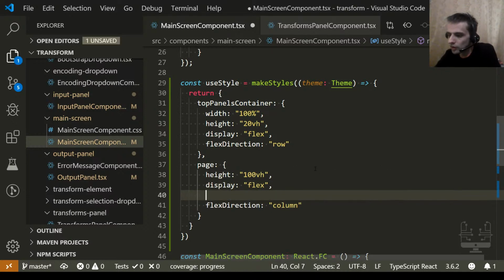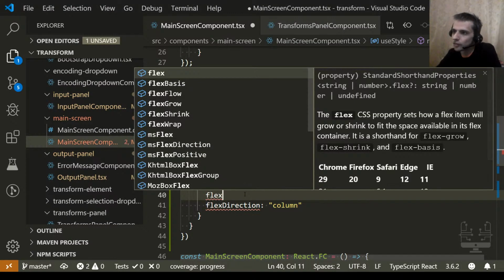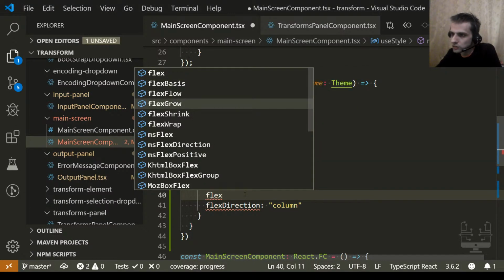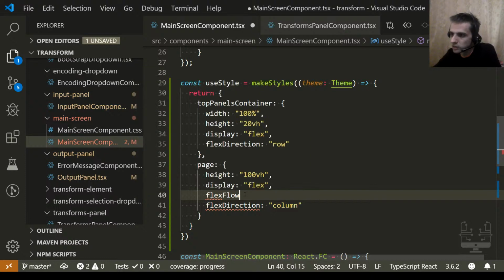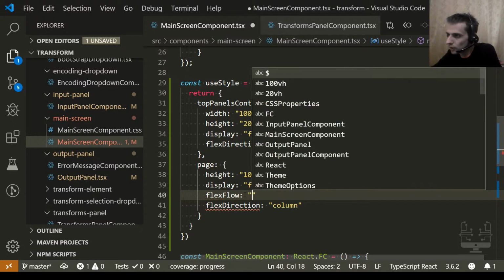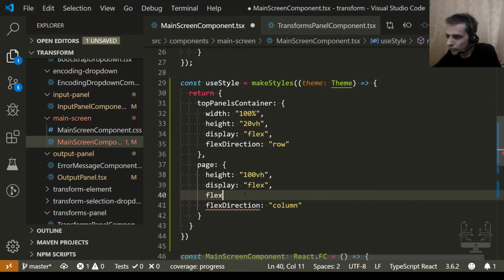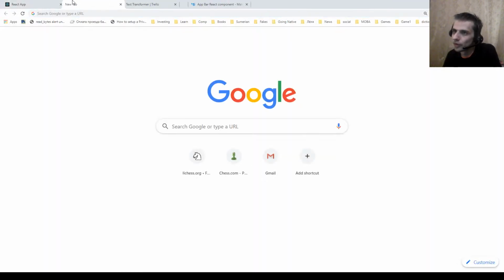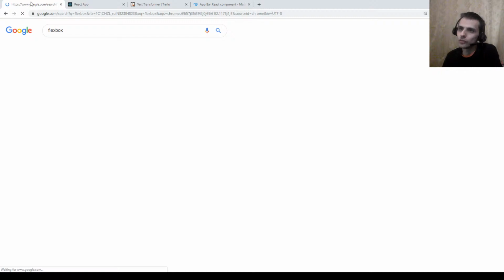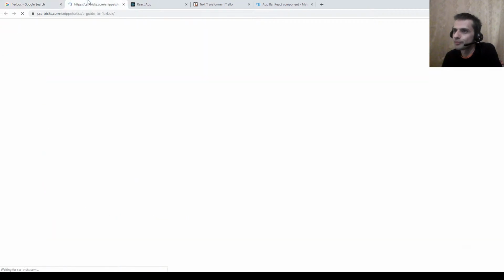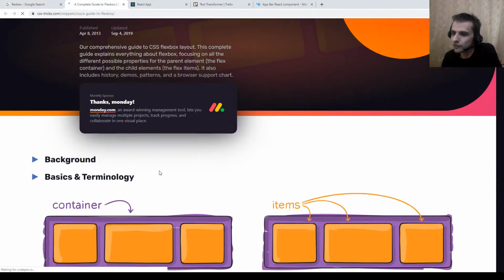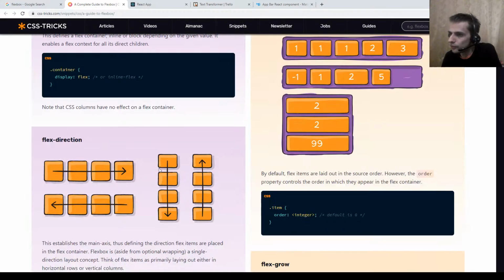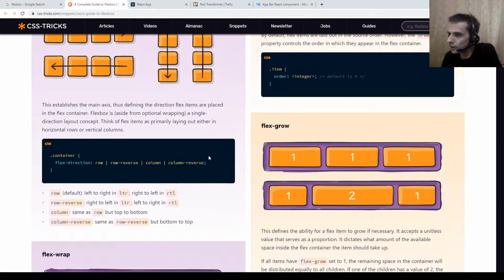So what is it? Flex grow maybe, or flex flow this. Let me Google Flexbox. I don't completely remember this. There is space around, flex direction, order.